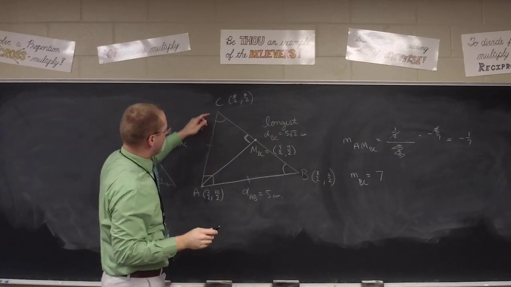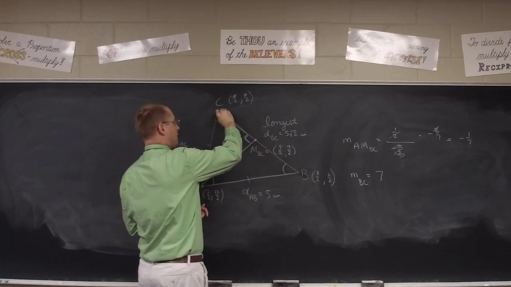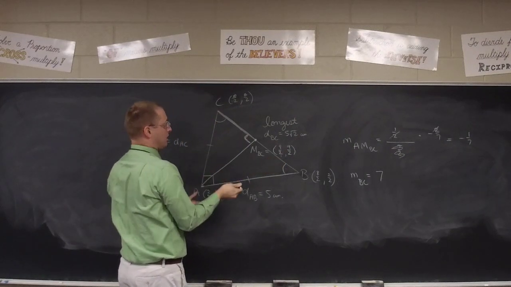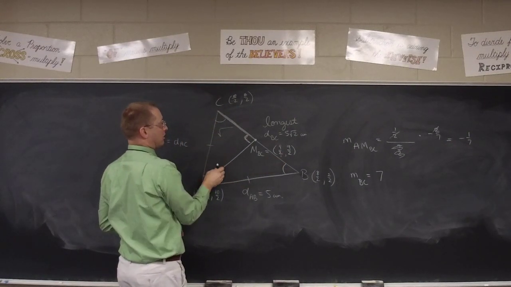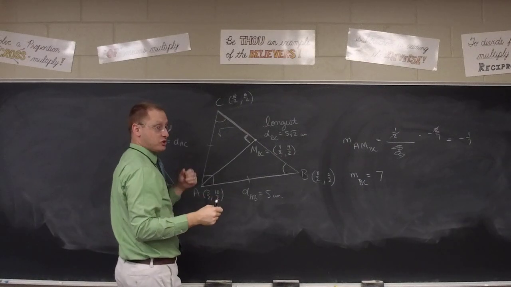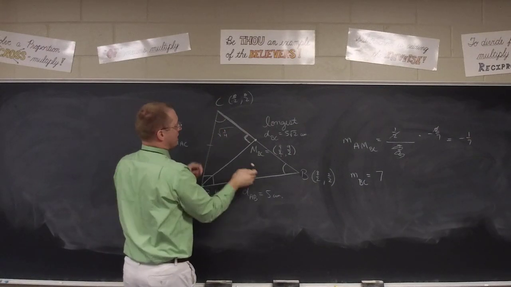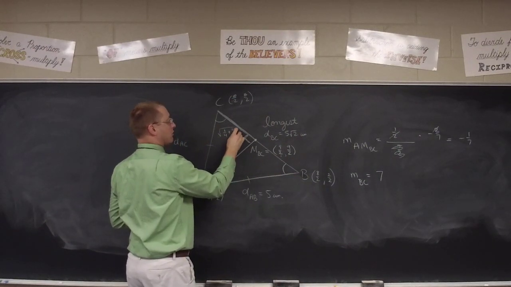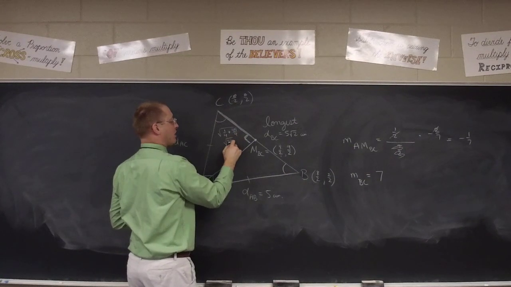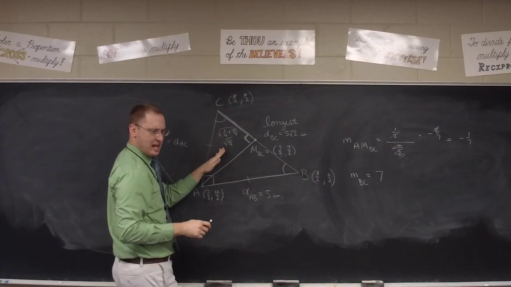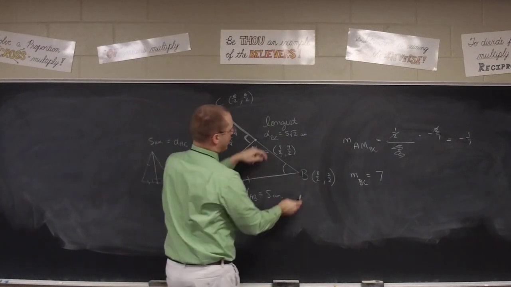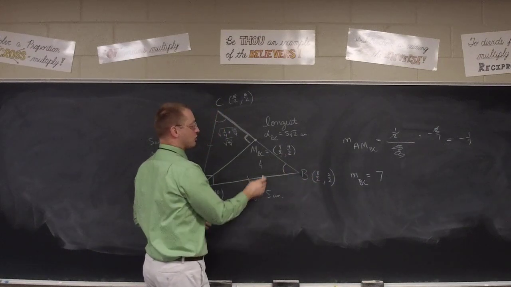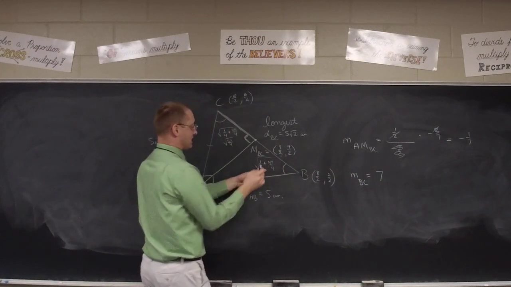What do we get for this piece? The change in x is 1 half, squared. Be careful, square of a half: square 1, square 2, so 1 fourth. Then the change in y is 7 halves, squared is 49 fourths. So we end up with the square root of 50 fourths. We could reduce that, but I don't care as long as it comes to the square root of 50 fourths. For the other piece, the change in x is 1 half, squared is a fourth. The change in y is 7 halves, squared is 49 fourths. Sure enough, that's another square root of 50 fourths.